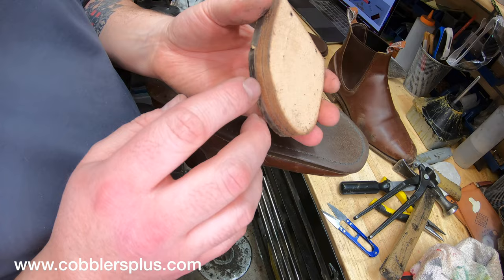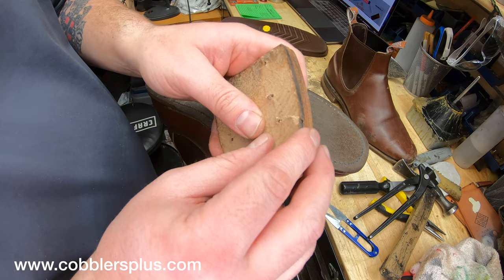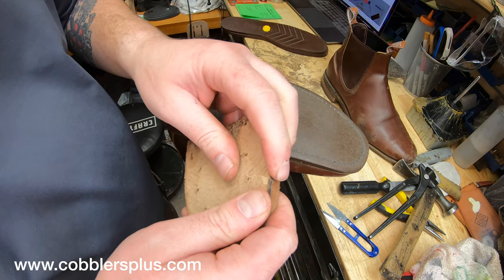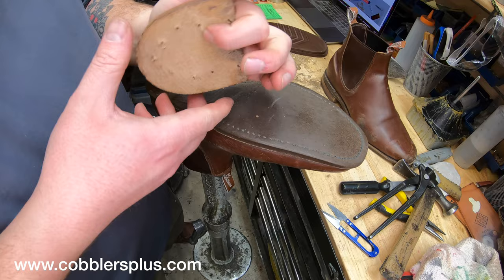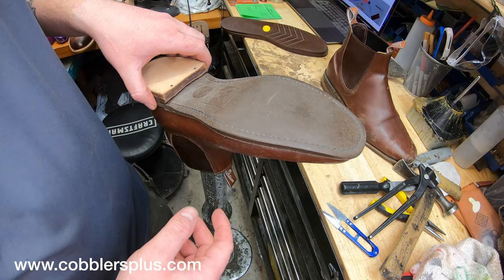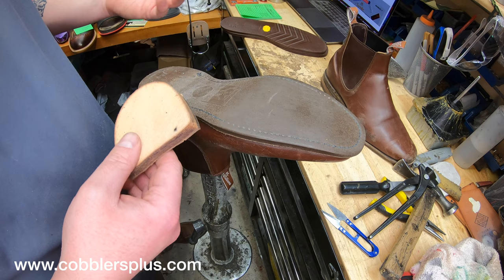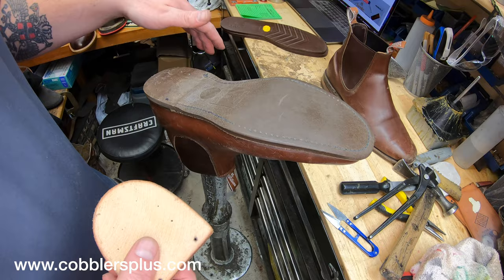At first glance, these heel bases looked fully leather to me, but it turns out there are two layers that are leather and then a third one that's actually a fiberboard — you can see it cracked right there. So I'll need to put a sealant in there before reusing the heel bases. We do try to reuse the original heel bases as much as possible because these are still handmade to an extent — this heel base fits this boot perfectly. If I switch it to another pair of the same size, it still might not fit quite right. It's also cheaper to reuse the originals since new heel bases add material costs.